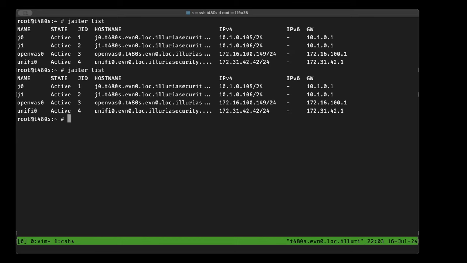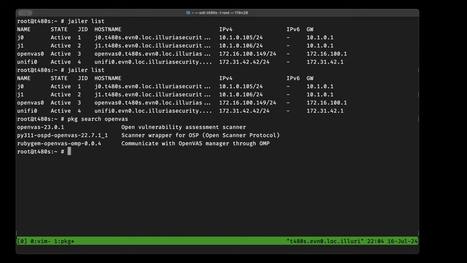That's one. The other is, let's say we have a lot of customers who ask for the same thing, right? DNS, DHCP, Nextcloud, or someone wants to deploy a SOC, a security operations center. It's usually 90% of the time the same applications. Now, the applications in a good scenario are available in ports, for example OpenVAS, if they're trying to do some kind of security work, or sometimes they are not. So we have to either port them manually and put them inside FreeBSD ports, or they're too complex to put in the ports at the moment. So we have to, just to get the job done, have it inside of a jail.